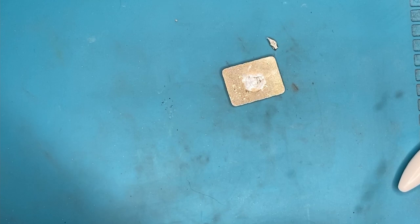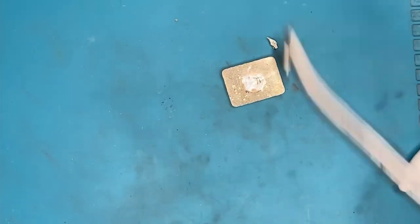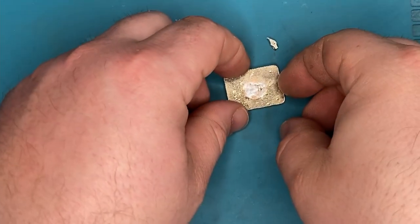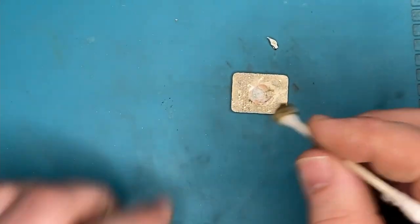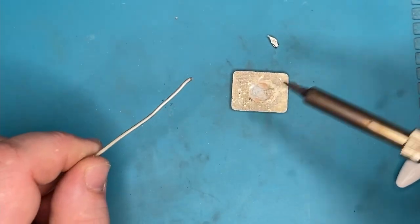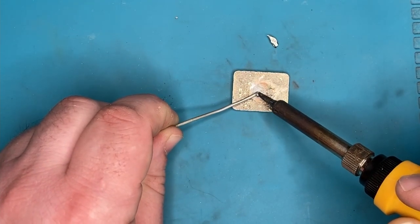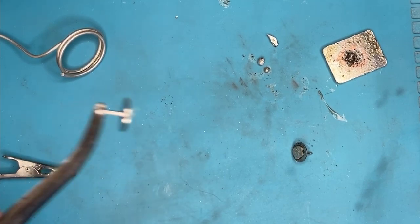I've said in a couple of videos that I don't have a lot of experience with soldering for accessories and jewelry, and that really comes out in this video — I try the soldering three different times. First, I'm using some flux paste to make it so that when I melt the solder it'll actually bond to the metal, otherwise we won't have a chance. Here's the first attempt — I tried to get some solder to bond to it for quite a while with very little success.